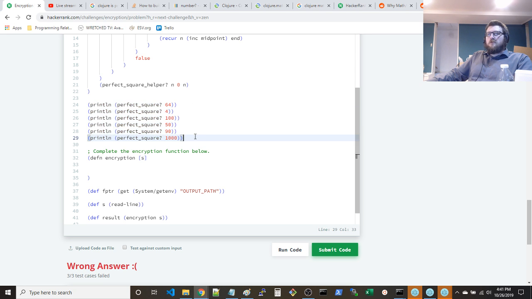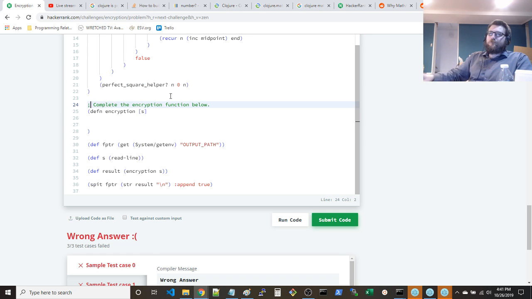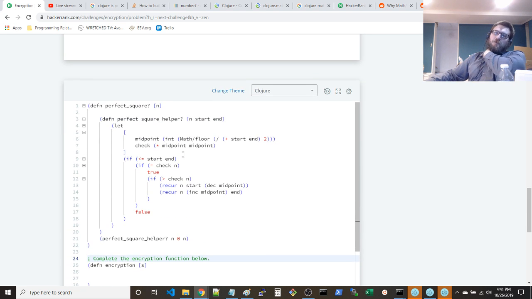Yeah, not super functional. A lot of, I guess, side effects going on here. I don't really know how to do this otherwise though. I haven't seen it. I'd have to figure it out, and it would take me quite a bit of time to figure out how this should be done.